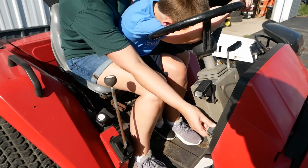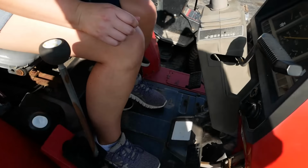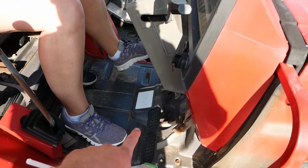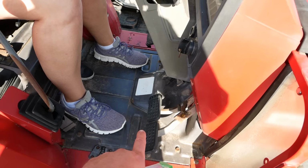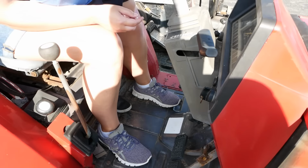Oh yeah, I'm supposed to tell you what the pedals do before you start driving. Oh, that'd be nice. Learn from the last tractor video. So on the left is your clutch pedal. This one? Yep. On the right is the brake pedals. There's one for each wheel, but they're locked together right now, so think of that as one big pedal. And the parking brake's on right now, so when you get it started, you'll have to push this brake pedal and it'll release. Okay. So push down the clutch pedal, and then you can turn the key and start it.